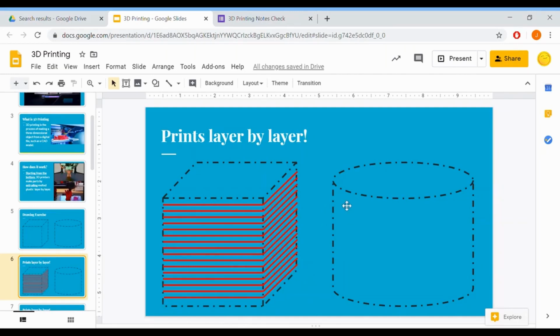Okay guys, since we did this first one together, I'd like you to try this next one here. Go ahead and draw the build lines for the cylinder. Don't forget that you must start at the bottom, and you're going to keep adding these layers until you get to the top. So go ahead and try this one by yourself. I recommend trying this in pencil first, just in case you make an error here. I'll show you the answer to this example after you unpause the video here. So go ahead and pause now and try your solution.